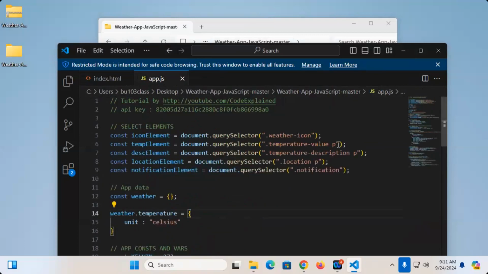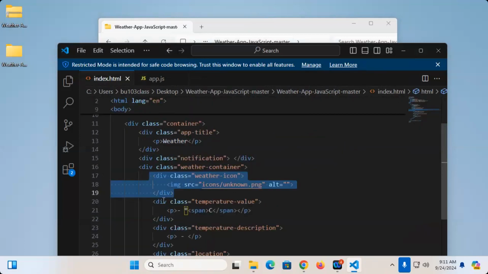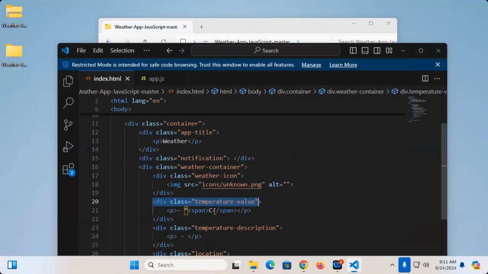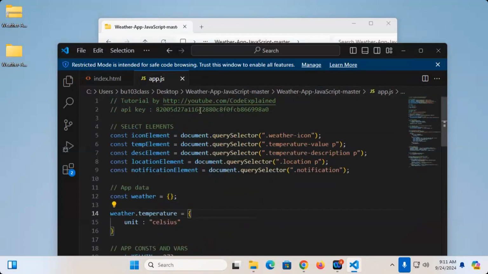We're going to look for the paragraph inside of the class temperature-value. So here's the item with a class of temperature-value. Here's the paragraph inside of it. This is simply just a different way of accessing elements on the page. I don't really like this either. The reason I don't like this is classes are not guaranteed to be unique. I could actually have two things on the page with the class of temperature-value, and if we were to do that, then this code would break. It probably wouldn't work the way that you would expect it to.